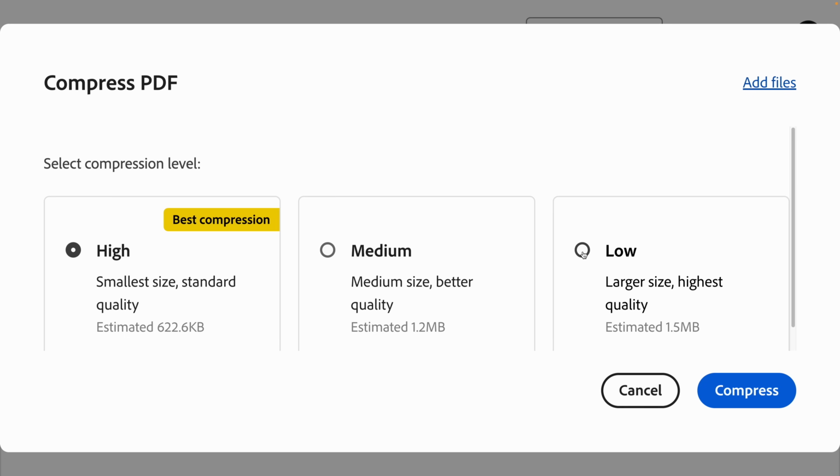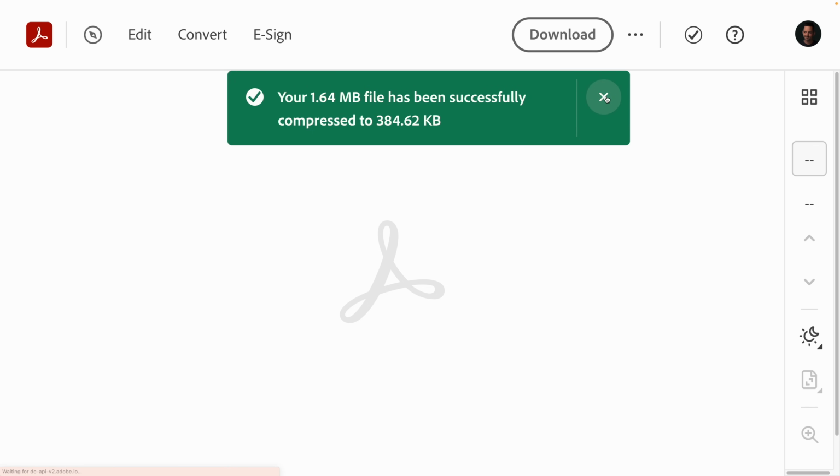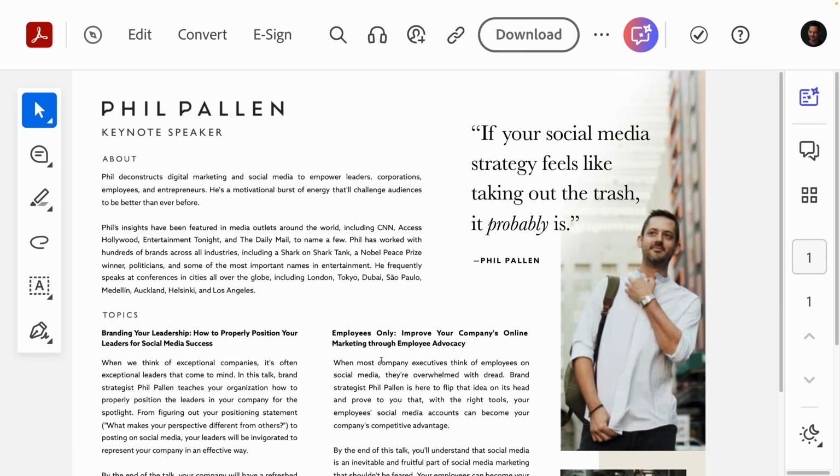In this case, I'm gonna go for high compression actually, so that I can email this, make it easy for it to be a small file that I can email around. Once again, linking to this tool in the description below. It is free, that is awesome, and there you go. There is my speaker one sheet that I can easily now attach to an email and not worry about it not getting to my sender.